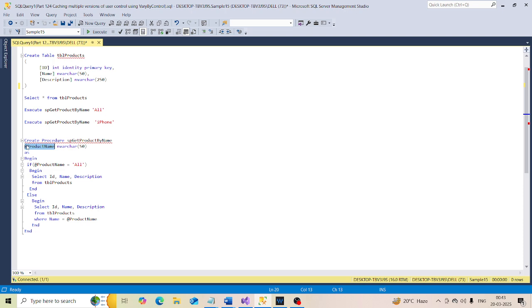By this name, we are going to filter and retrieve products from the TBL products table. If you look at the implementation of this stored procedure, it is straightforward.